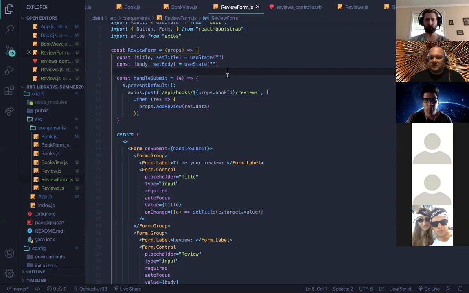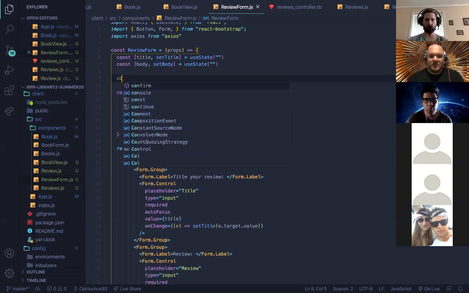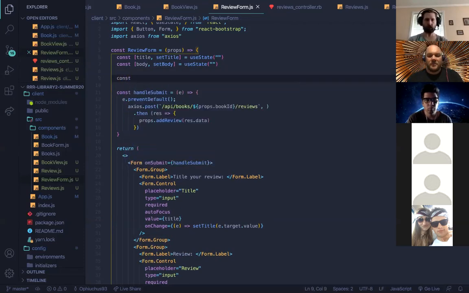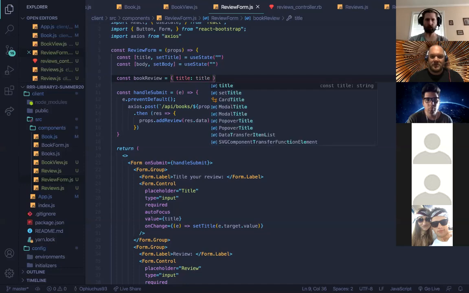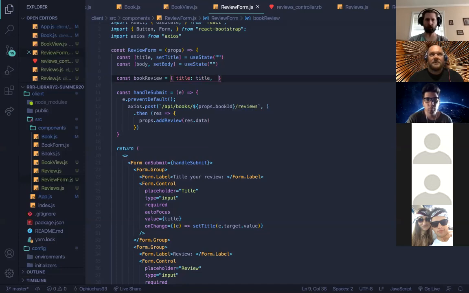So what we need to do, and we'll make this quick since we're coming up real close, we'll call this book review. And we're going to set this just to an object. We're going to say the title is the title, and the body is going to be the body.